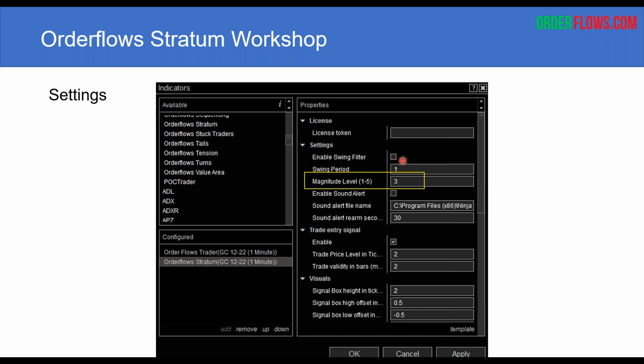So there's a check mark there and your swing period. Basically, what you'd be looking for, and I'll show you on the charts, is you're looking for swing highs or swing lows to trade around, right? Ideally, if you could sell a swing high or buy a swing low, that's great, right? You want to buy low and sell high. And you're going to do that around swings, basically. So let's pull up some charts here.